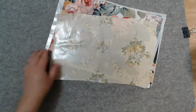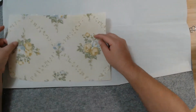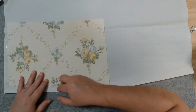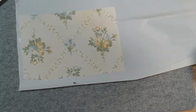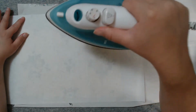Okay, so now we need to adhere this fabric to paper. That way we turn our fabric into paper. I have this piece of packing paper. Packing paper is basically what they call butcher paper. It is the paper you use to pack when you want to cushion something. So it's actually found in the moving supply section. I buy it at Walmart. I've also seen it at the dollar store, so you might also try the dollar store. But I buy it at Walmart for like $5-6, I think. And I use it so much. I really do. I use it a lot.